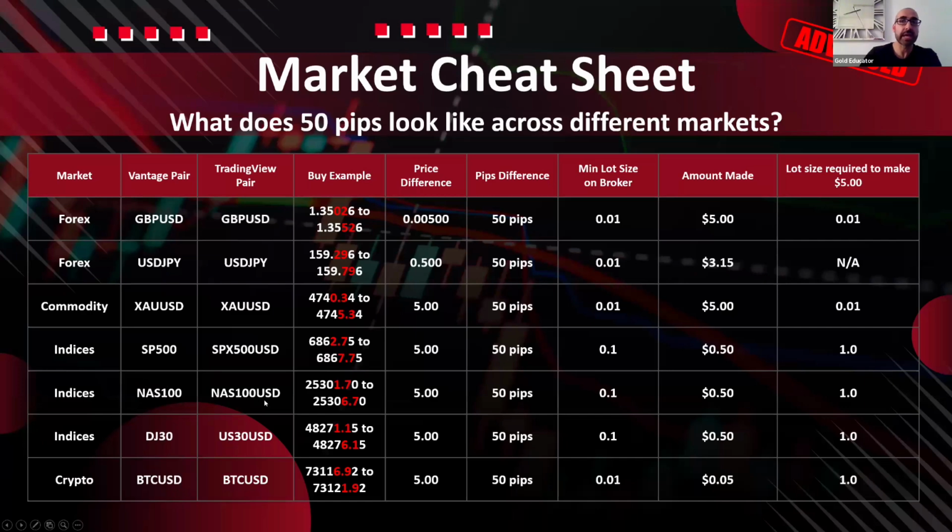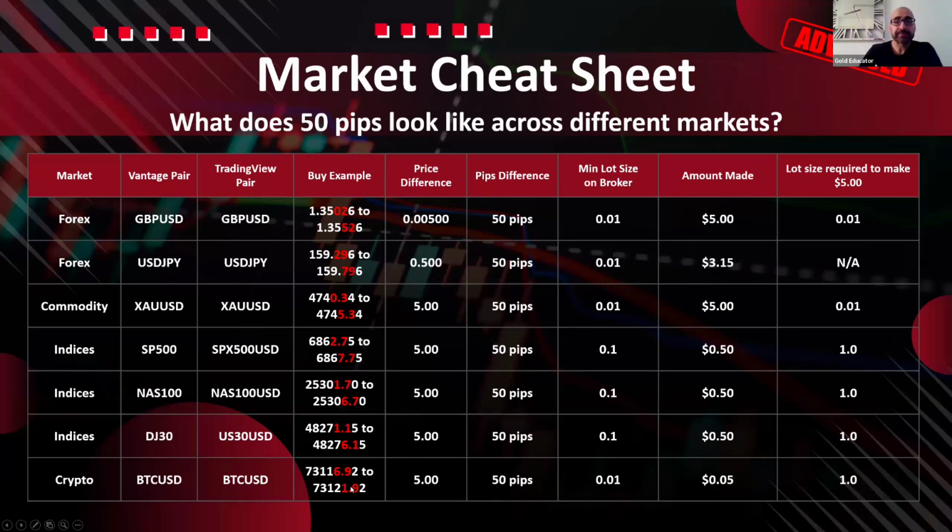All right. Now for NAS 100, for the market to move 5 points is 50 pips. Again, the minimum lot size 0.1 is the same thing. You're only going to make half a dollar. So you again just need to size up your lot size there and make it a 1.0 lot size. Again, I really wish someone showed me this right from the start. So please, if this doesn't make any sense now, it will at a future time in your trading career. So please, again, take a screenshot of this if you need to. US 30, now a 5 point move on US 30 is 50 pips. Again, same thing, 0.1 lot size, half a dollar is made. So a 1.0 lot size is going to make you $5.